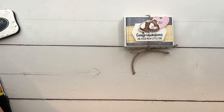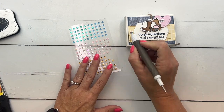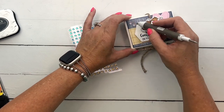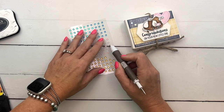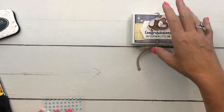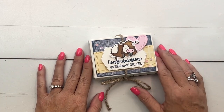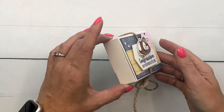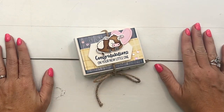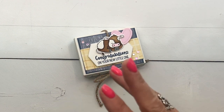I wanted to add just a little bit more, so I'm going to take some pink sequins and use my Take Your Pick tool to add them, and we'll be done. If you've got a baby shower to go to, I've got a quick little solution for you — and of course you can always change the image to Christmas or birthday or whatever. These gift card scalloped boxes are amazing. Make sure you visit my blog, click the link here on YouTube, and let me know if you have questions. Thanks everybody, bye-bye.